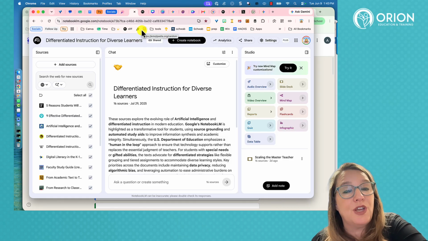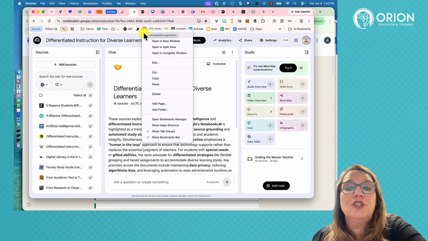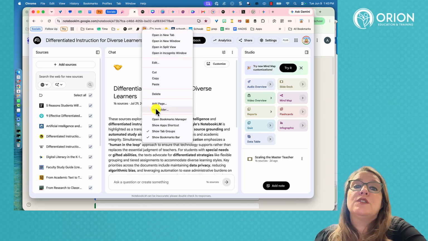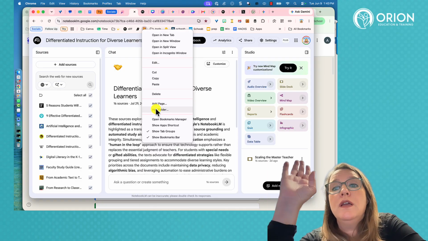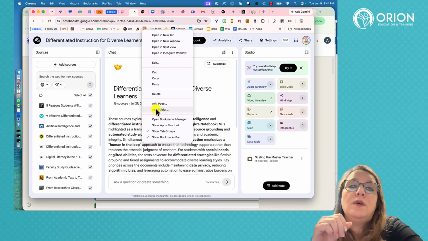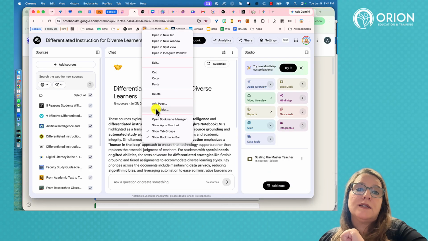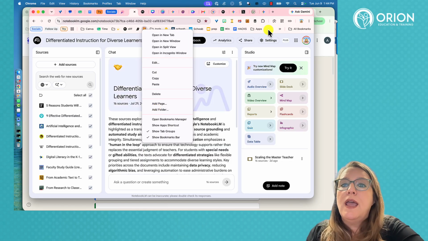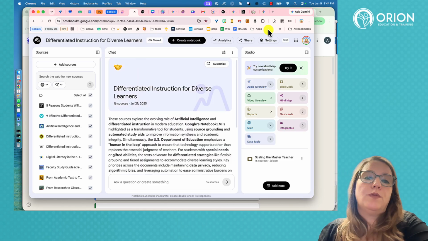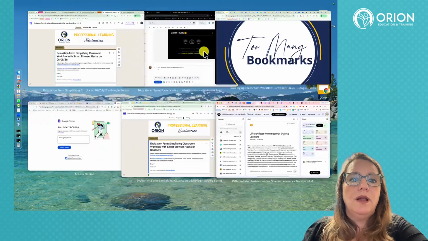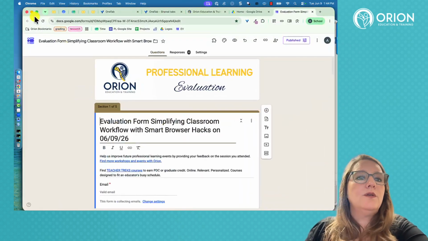So as you have icons on your bookmark bar, I encourage you to drag them around into the order that works best for you, or right click, choose add folder, so that you can have folders that you can organize your icons into, and then drag your bookmarks into those folders. And make sure that the titles on your bookmarks are as short as humanly possible. That is my tip for you. Take it or leave it.